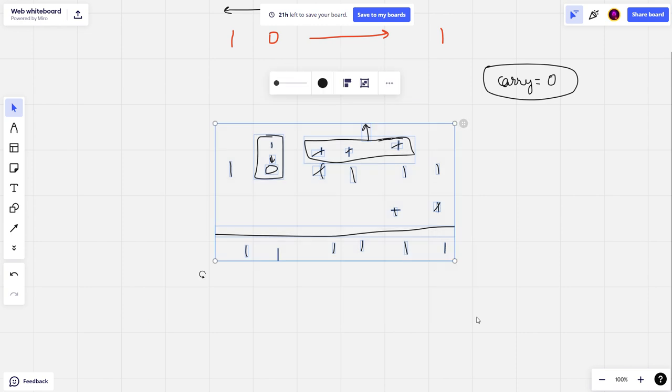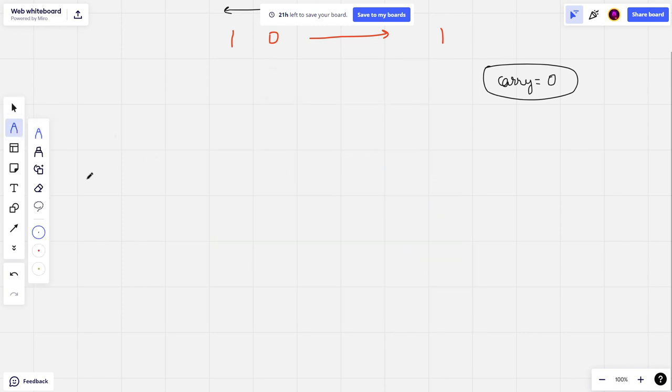Understood? So let's do a simple math. My S[i] could either be 0 or 1. Now, my carry could also be either 1 or 0. That means with S[i] equal to 1, I can have a carry of either 1 or 0. Same with 0, I can have a carry of 1 or 0.